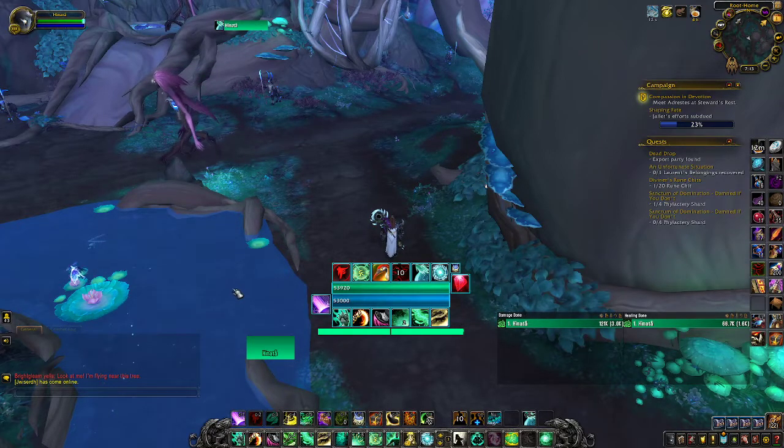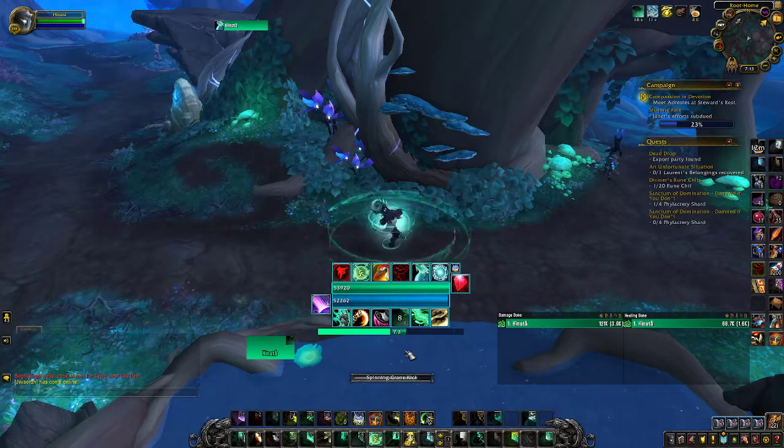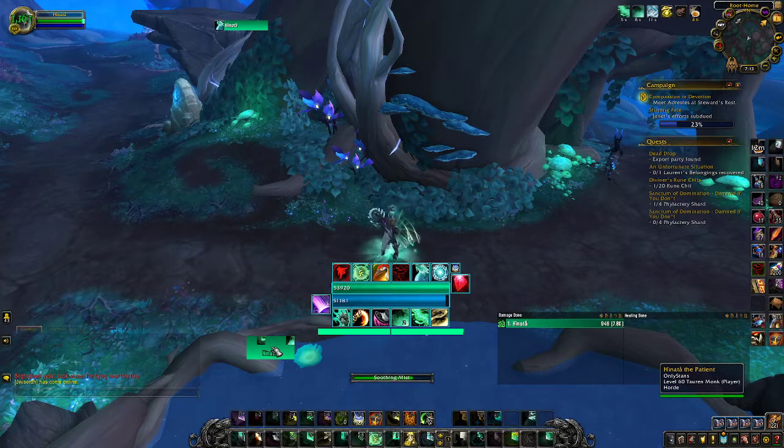So clutch healing is totally fine if you don't have Fallen Order out, or if you do and somehow your group is taking so much damage or someone's just getting nuked. Hopefully you have your Renewing Mists out on a couple people. Hopefully you have like four Renewing Mists out, two, three, four out on your group. Then you just want to channel Soothing Mist and just spam Vivifies.